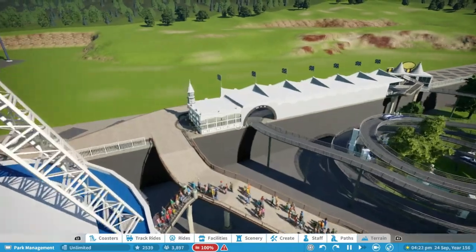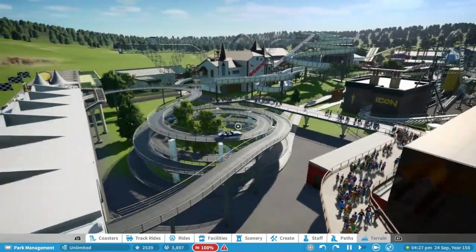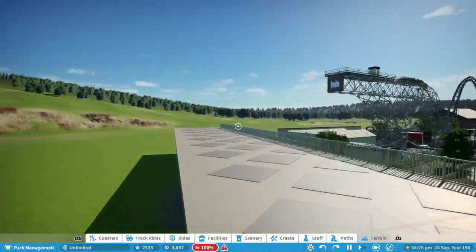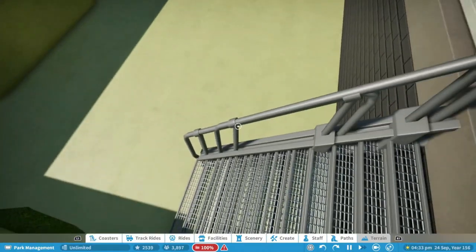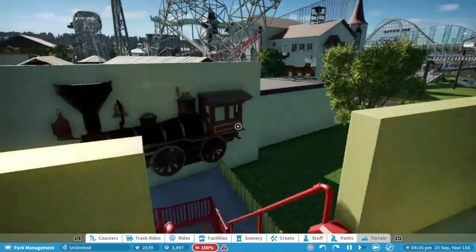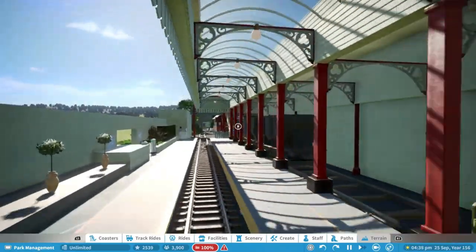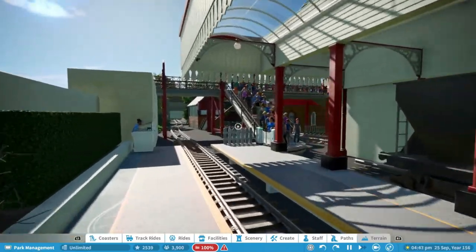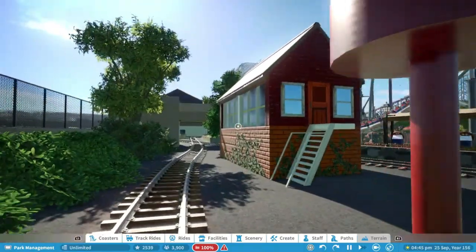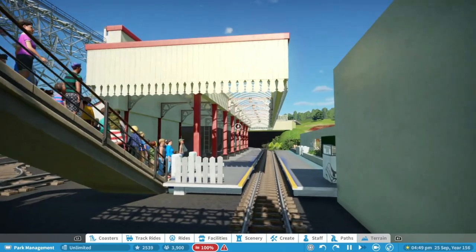So we come off the Big Dipper, and we'll go down on the far side. I think is there a path down here? Yes, there is. No, there isn't. Yes, there is, to the train station. So the train station you get around here again. I'm not going to go on the train because the train literally goes so far around the park.